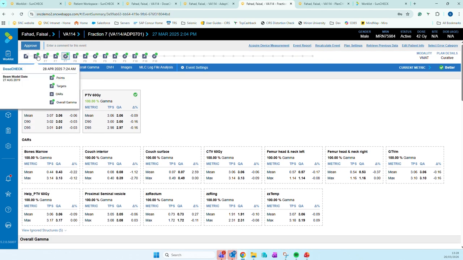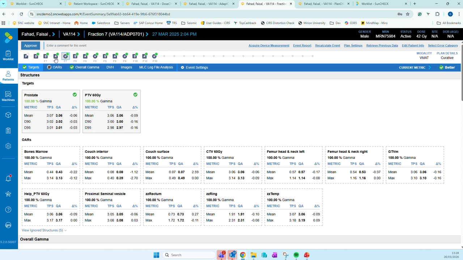So the package for AdaptCHECK, the idea is that it will take you from your initial plan, secondary dose calculation, any pre-treatment QA, what we would call fraction 0, your scheduled and adapted plan for individual fractions alongside the fraction n log file calculation for that delivery. That is the package of AdaptCHECK.